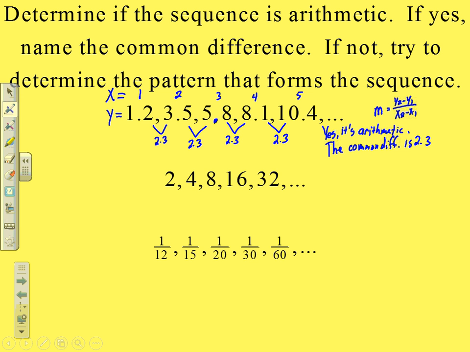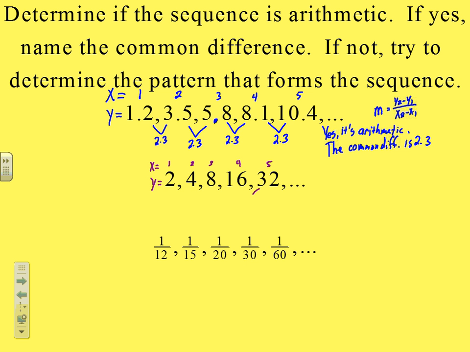So the next sequence that we have, same thing. We can look at this as x and y, where the term numbers that we see are like our outputs. This is when x is 1, x is 2, x is 3, x is 4, and so on. Now the x numbers, you can see again, all are going to have a difference of 1. So we really want to look at what are the differences of the term numbers that we have.